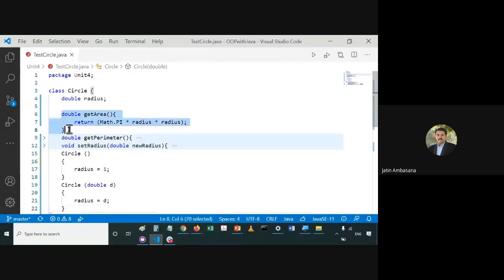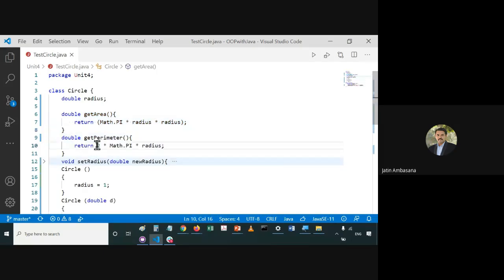But the behavior will be the same. The code that is executed is the same; obviously the output may be different depending on the state, depending on the value of this radius, but the behavior will be the same. Whenever you call getArea, you will always get the result of this particular expression. Whenever you say getPerimeter, you will always get the result of this expression.